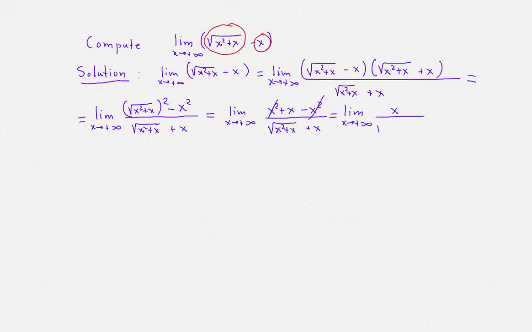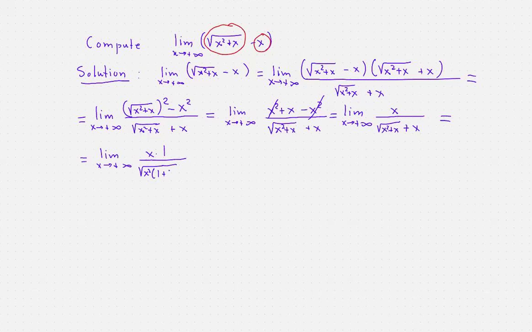And now we just need to simplify this as much as possible. So we will do something similar to what we do for polynomials. So we will think of the top as x times 1. We will think of the bottom as a polynomial. We want to factor out the strongest quantity. And in this case, we will have an x squared inside the root, which we will try to factor out.